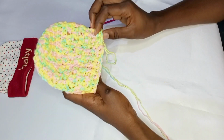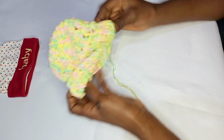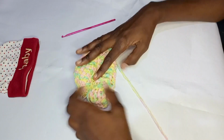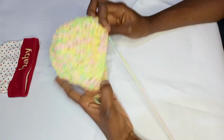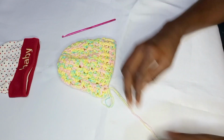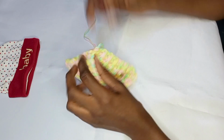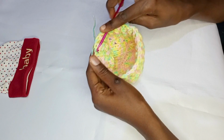So I can just turn this over this way, right, and you have this cute little ribbon here. Right, so as they grow, you can decide not to fold it over, right? So it should just be there. And I've come to the end of this, my cute beanie. So you can just weave this in or just tuck it in this way.